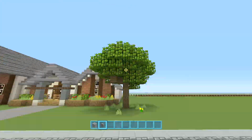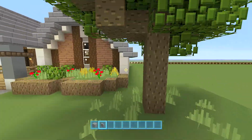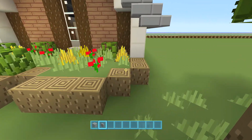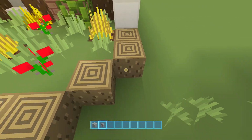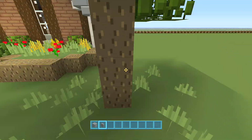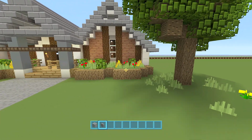It took forever to get a large tree to grow there. But if you want to grow one in the exact same place, you can just build it there. It's from this piece of fence here. You can build over 1, 2, 3, 4, and then on the second one along. Okay, so that's where I planted my tree.